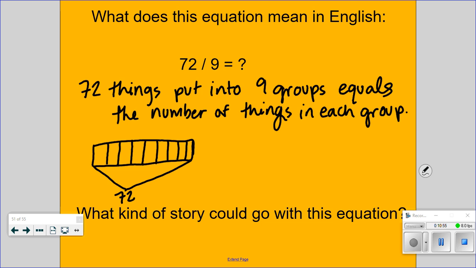Now, with 72 being such a large number, would it make sense to go by 1? No. You could. If we went by 10s, it would go over, right? 10, 20, 30, 40, 50, 60, 70, 80, 90. So I'm going to start with 5s because 5s are easiest for me to skip count. 5, 10, 15, 20, 25, 30, 35, 40, 45. So far I got rid of 45 things.